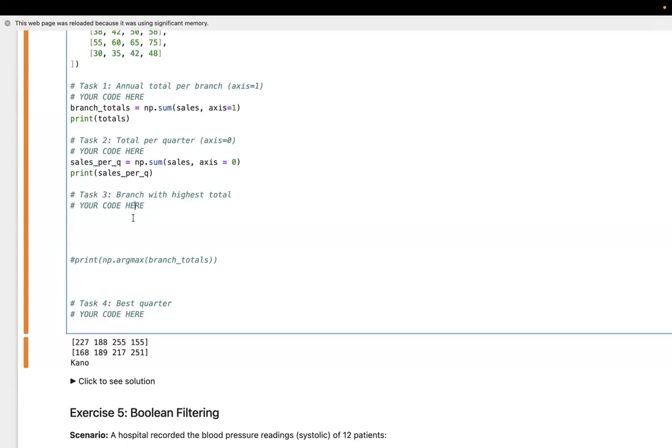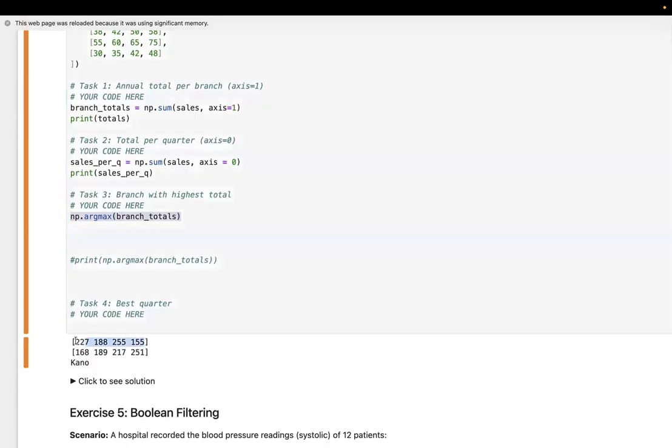We go with np.argmax. If we wanted to find the lowest, we would go with argmin, but we're doing argmax because we want to find the highest. Then within it, we have our array here. It goes here, closed. Okay, this is how we fish out the index of our highest value.